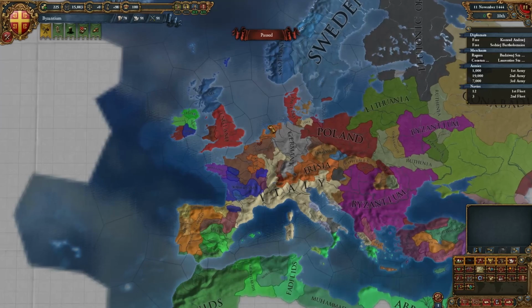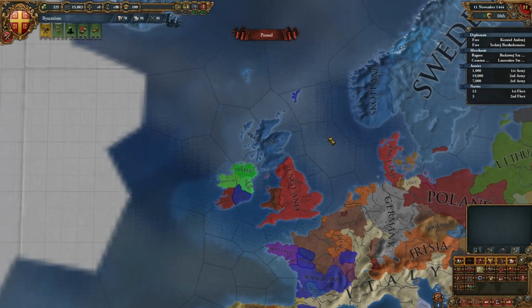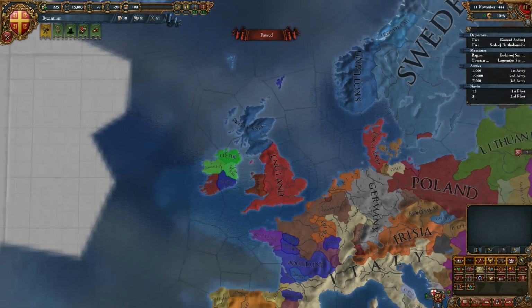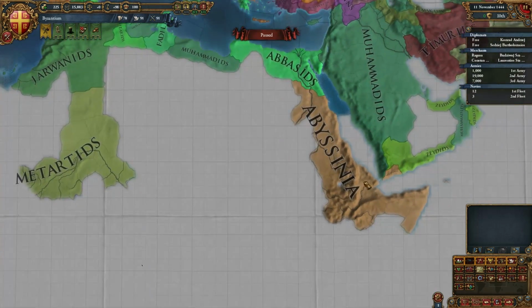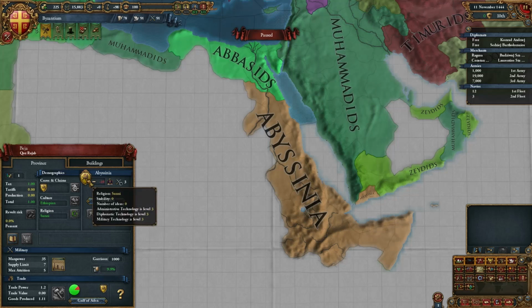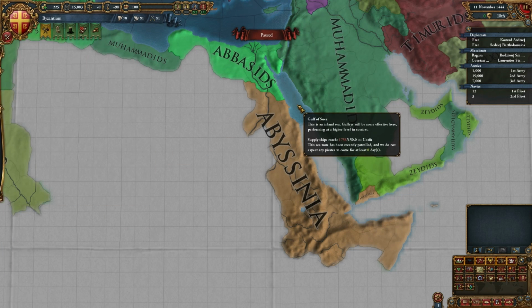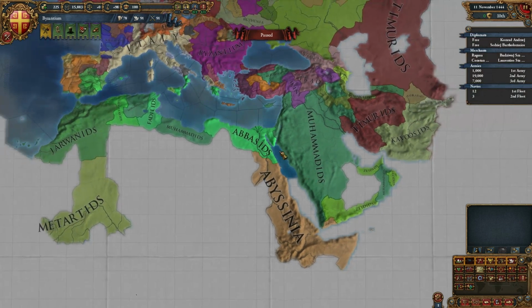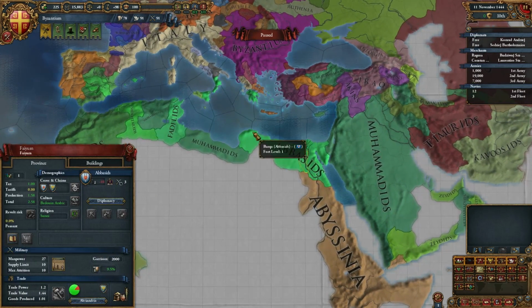Oh, I edited England, so the Great British decision can be taken by Norse countries, because they are Norse. I also made sure that Abyssinia got Ethiopian ideas, because for some reason they didn't. And I wanted them to have Ethiopian ideas instead of the generic national ideas.